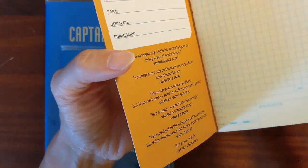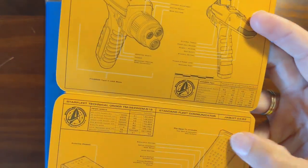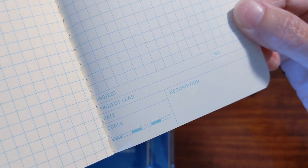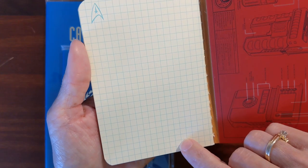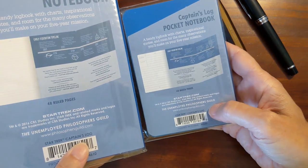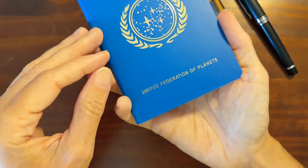It's got some quotes from engineers, and the old style phaser from the original series, a Starfleet communicator, and tricorder. The front page has fields for project, project lead, date, scale, and description — it's graph paper. On the back there's the little Starfleet insignia, and the paper feels like it's going to be pretty porous. I've also got an A5 and a pocket size captain's vlog book, and they appear to have the same interior — so I'll open up the pocket size.